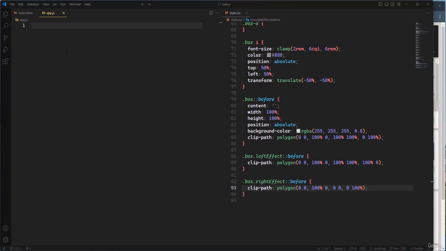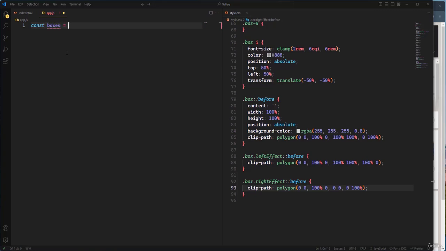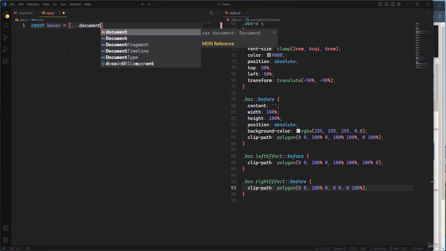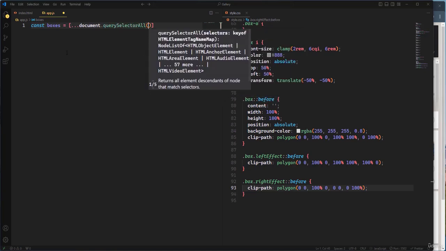So the first thing that we have to do is to select all the elements with the class box from the DOM and store them in an array. I'm going to name it boxes. We're going to select boxes using query selector all method, which returns an array-like object called node list. I'm going to use the spread operator to convert the node list into an array. So let's create a new variable and call it boxes. As I said, we need an array. With spread operator, we need 3 dots, and then we have to select boxes using query selector all method. I'm going to define here the class name box.